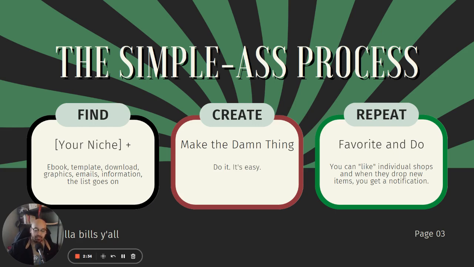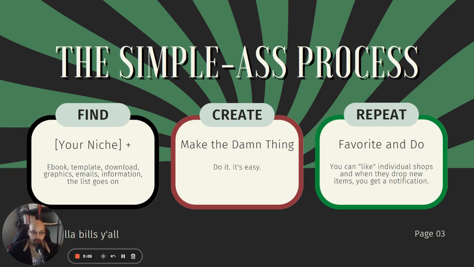And typically it's not difficult. What I've been finding is a lot of the graphic work is people creating things in Canva, just like this presentation, and selling the file so somebody else can go in and edit it to their liking. Ebook templates, where all they have to do is change the images and the text, and they can print it or save it as PDF, and boom, it's created, it's done for them.